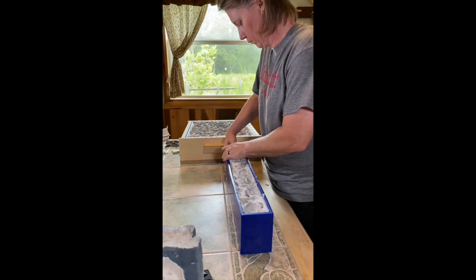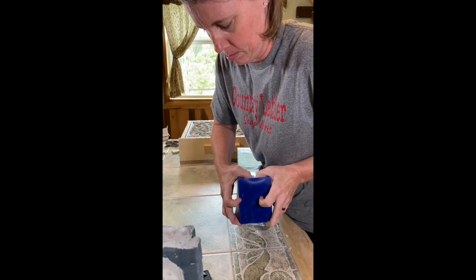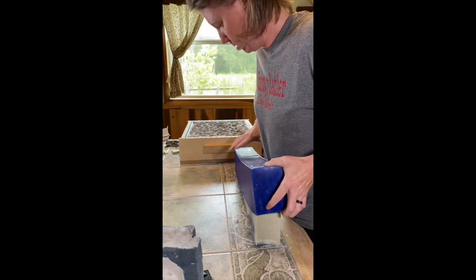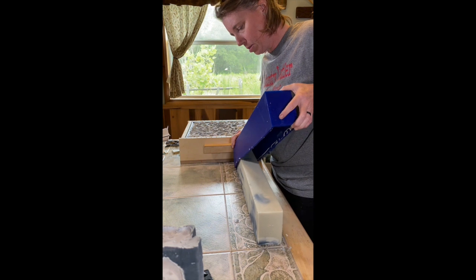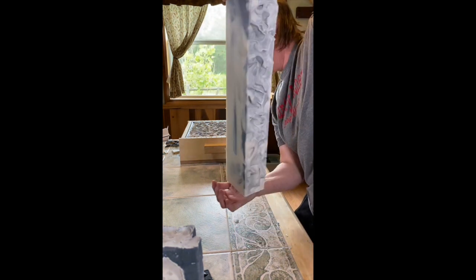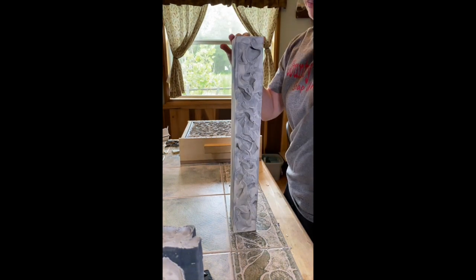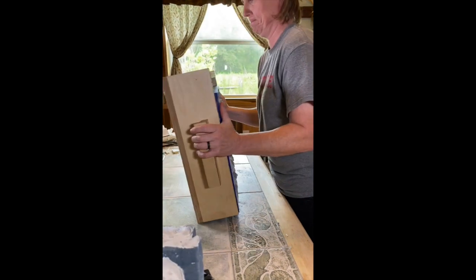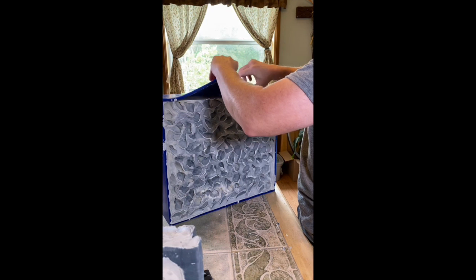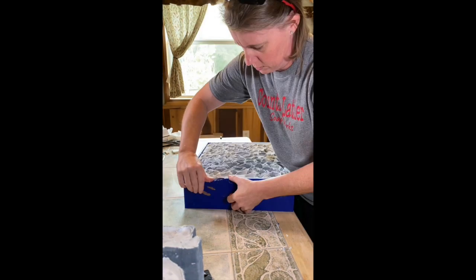Now I want you to notice right here. This is not your typical, everyday, run-of-the-mill mold you get from Amazon or whatever. These silicone molds are thick, y'all. These are not the kind that you can turn inside out or whatever. These are super thick, heavy-duty silicone liners. And the boxes that hold the liners, they don't give, y'all. These are heavy-duty boxes. They are built to last.